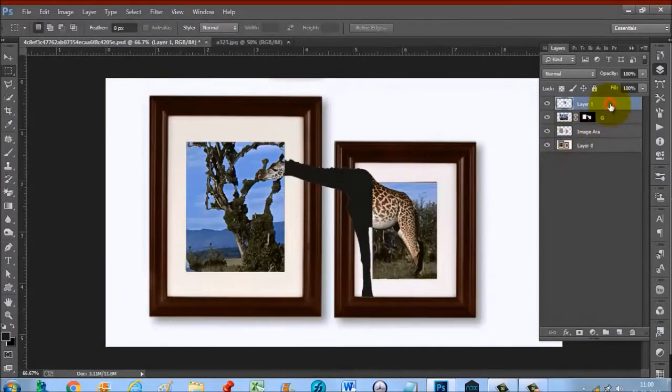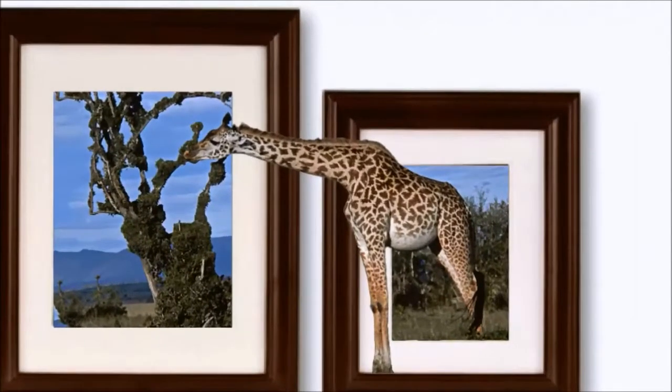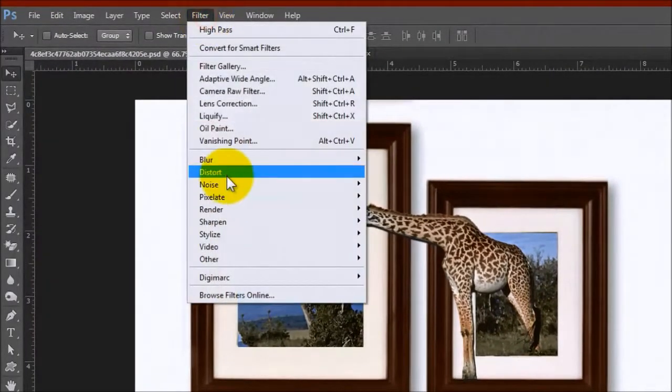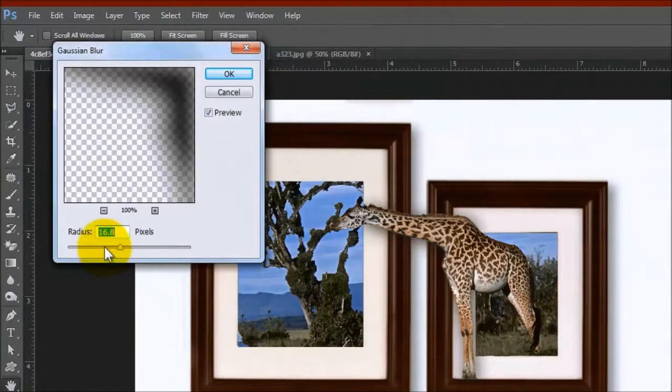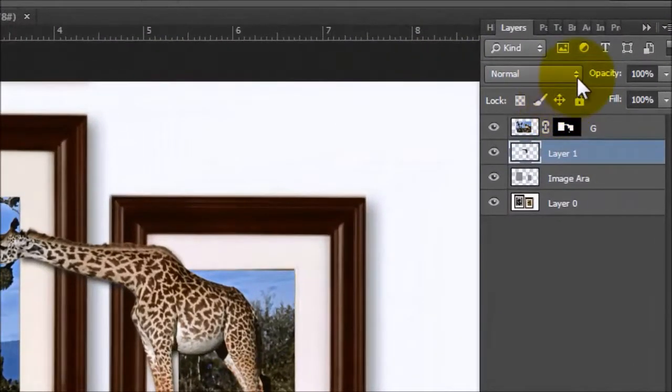Put the layer down the G layer and take it a little down and left. Now go to filter, blur and Gaussian blur. It's too much. Yes, now it is fine. Make the layer mode multiply and lower the opacity. It's okay with 73%.